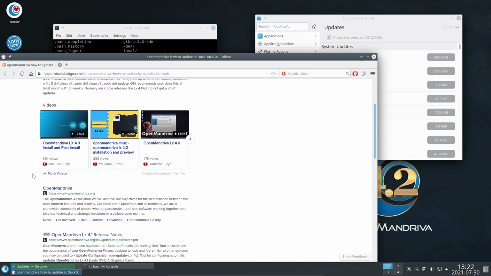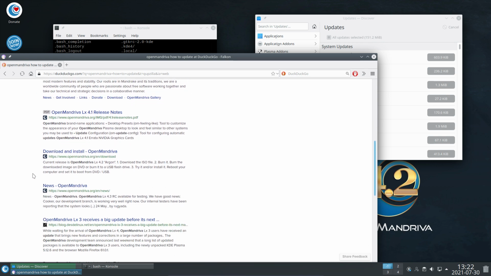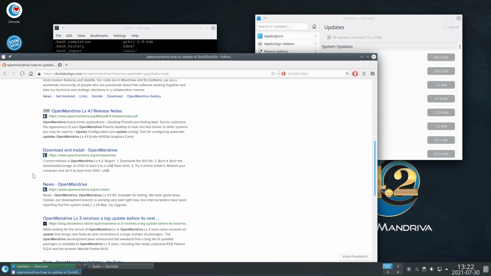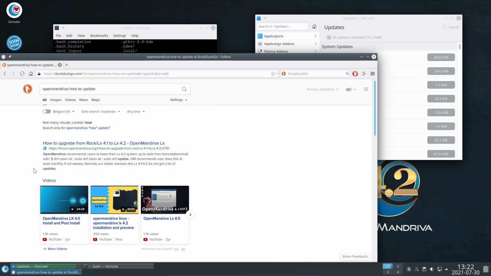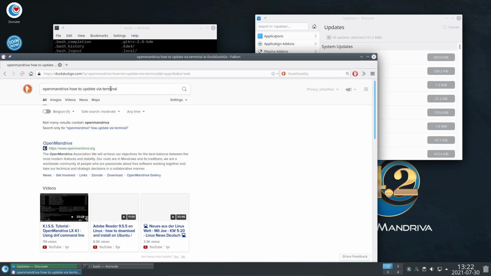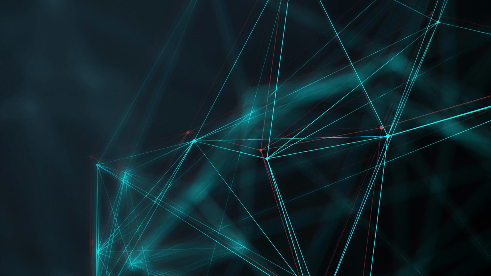Upgrade is good. Update. Okay, how to update via terminal. Let's be more specific.